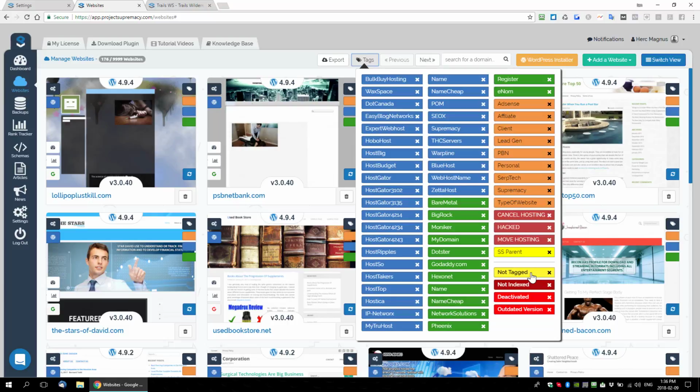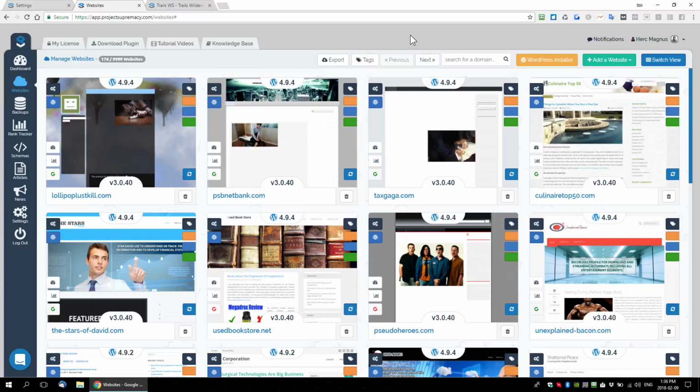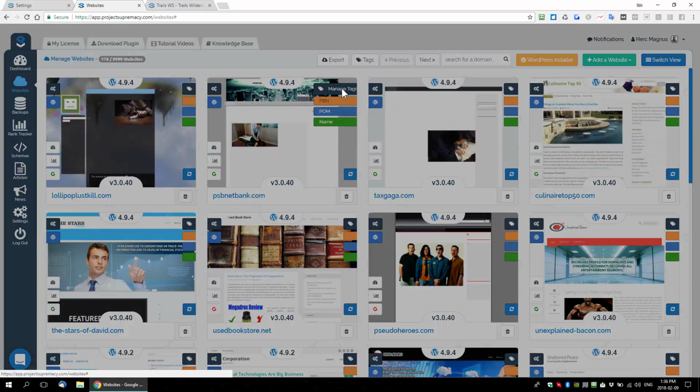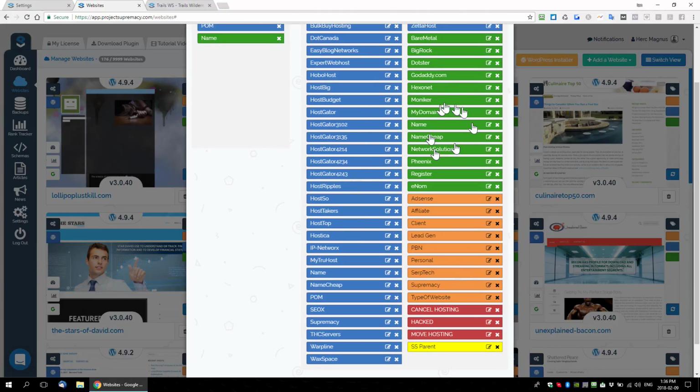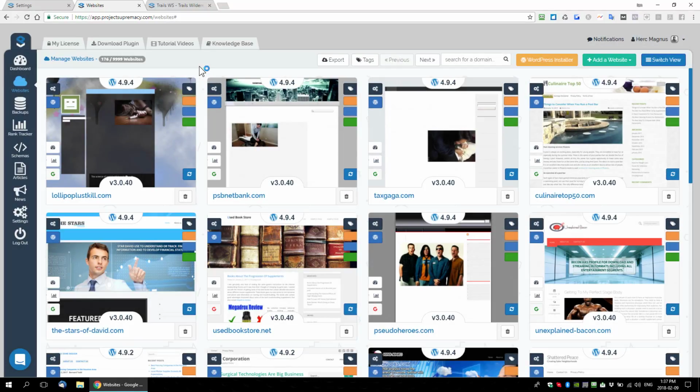So once you have all your tags set up, you've done all this work where you've created the 3 main types: the type of site, where it's hosted, where it's registered. You entered your URLs so that your tags are clickable and you have easy access to everything. And now you also have an easy way to remember where everything is hosted and registered, because if you're anything like me and you have hundreds of websites, you're typically going to be keeping that information on a spreadsheet somewhere and then constantly updating it. Whereas with V3, it's much, much easier. It's much, much faster, and you have the quick access points.